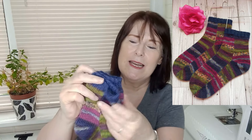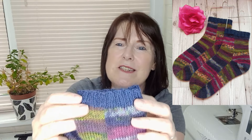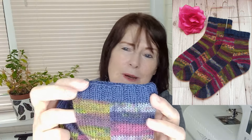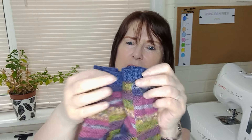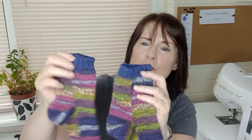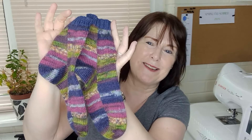I also managed to finish off my machine-knitted socks. The main part of the sock is knitted on the knitting machine, and I've knitted the rib by hand on double-pointed needles, so I don't have a seam there at all — I just weave in the ends at the top of the socks. I have a nice matching pair of shorties. They're not twins; they're almost identical twins because I almost got the pattern matching correct, but I didn't bother about it, so I'm not surprised they didn't match.